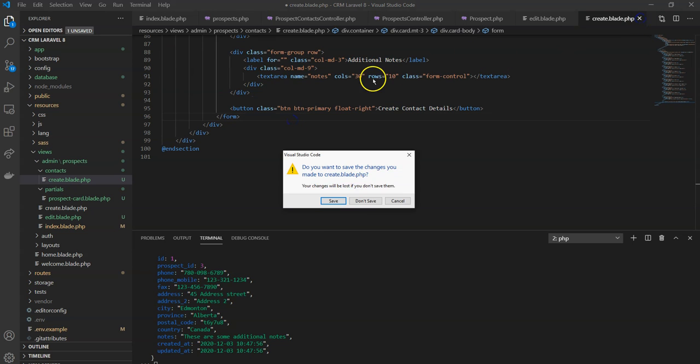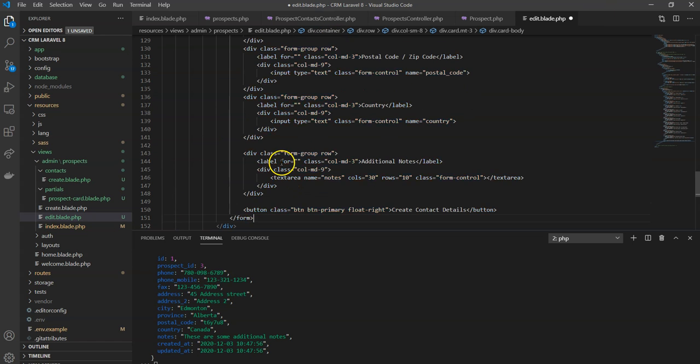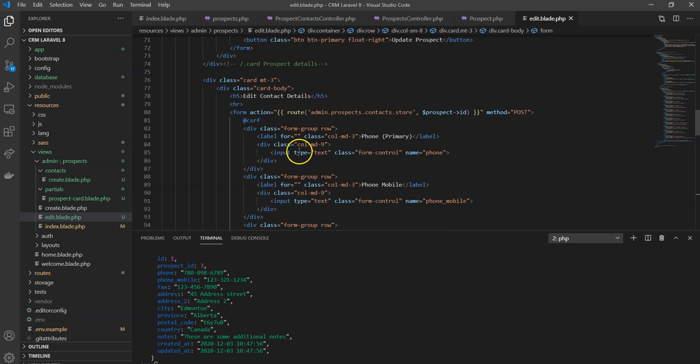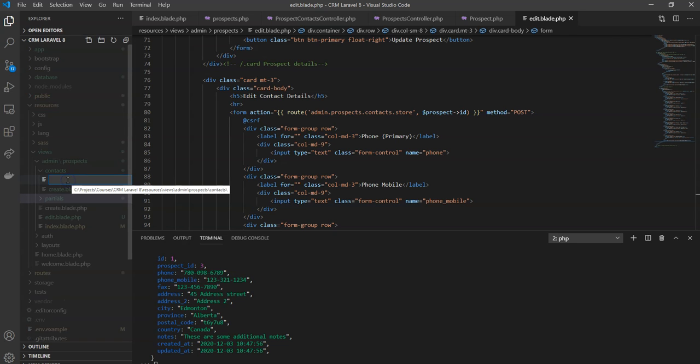Okay. Yeah, we want to save that file for sure. Edit in here. Okay, perfect. Now, there are some other things we could do in here as well. Like, we're on the editing page, but we could create a partials file in here.